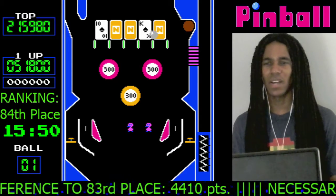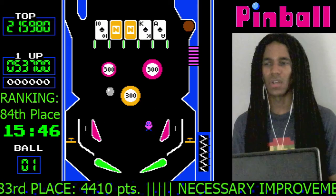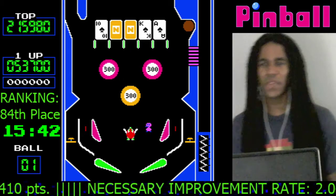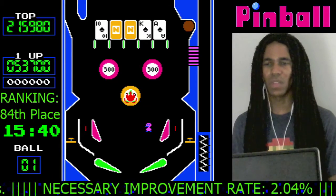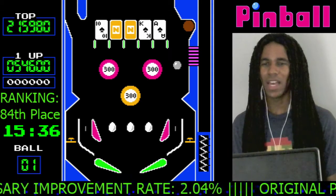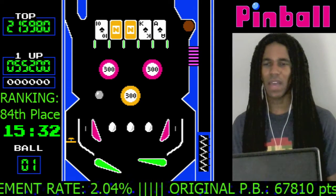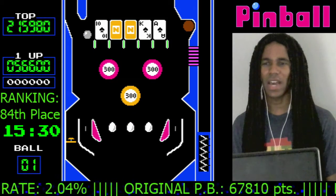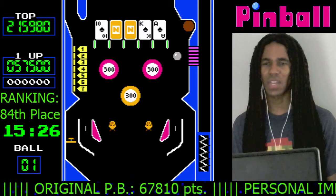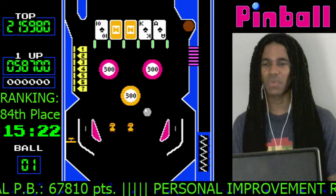Now, we are 3/5 of the way to getting a royal flush. Oh, thank you, Bubbles. I'm 3/5 of the way to getting a royal flush, which will basically let us get a whole bunch of points with minimal risk of losing the ball. Now, I do want to get that outlane stopper back, in which case I need to hatch the 3 chicks again. I almost got 3 at once. And we haven't even gotten into the bonus stage. Okay, we got 3 chicks.